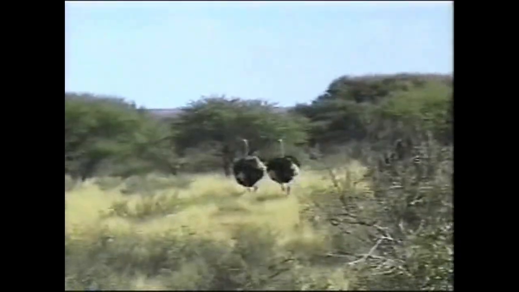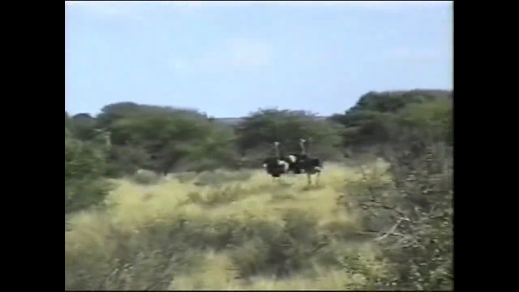Some ostrich take to foot and race out across the desert area here. They even bank when they go around corners. Those little wings stick out.